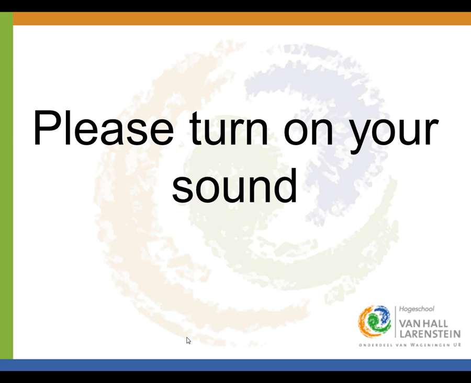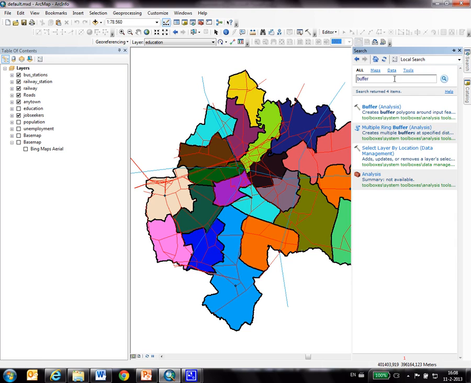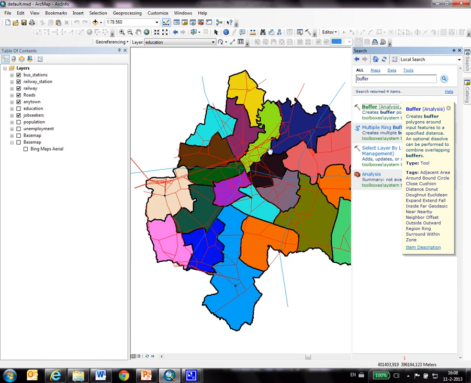Well, how do you do that? I will show you right now. So go to ArcGIS, of course. By default, the default geodatabase is on the M disk.